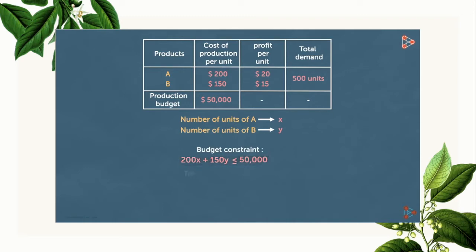Now let's express the total demand of the two products in a similar manner. Give it a try. The combined monthly demand of the two products will not exceed 500 units. Therefore, we use the less than or equal to sign to write this expression. And which constraint does this expression represent? Yes, it represents the demand constraint of the given problem. This means if the company produces more than 500 units of products A and B in all, it might not be able to sell them. Are there any other constraints in the problem?